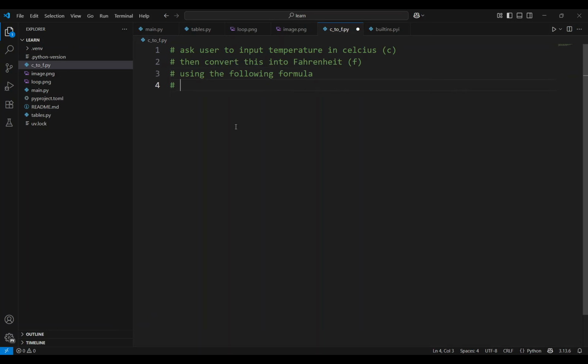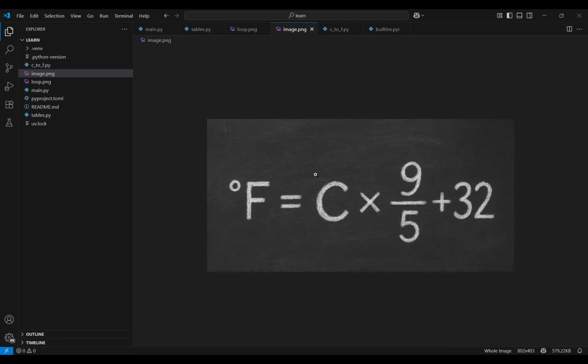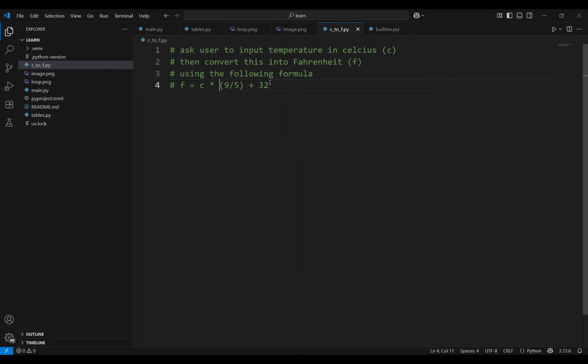F equal to C times 9 by 5 plus 32. We just need one multiplication. Let's verify: C times 9 over 5 plus 32.